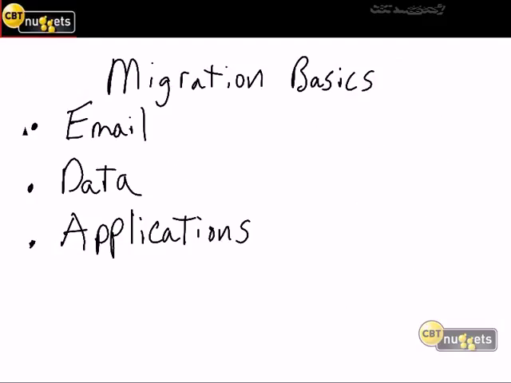So for many of you, this was your first CBT Nugget in this series because you skipped the first one. But for the most part, we ran over some of the migration basics: why you as an IT manager are going to be moving to this cloud computing environment, and the good news about it, to get you ready for some of the programs and give you a background. The first thing we looked at, of course, was email. Some of the things to remember: make sure you have your usernames and everything set up, ready to go. The nice thing is that most of these cloud email services, like Google Premier, are going to be using the same interfaces that users are very familiar with.